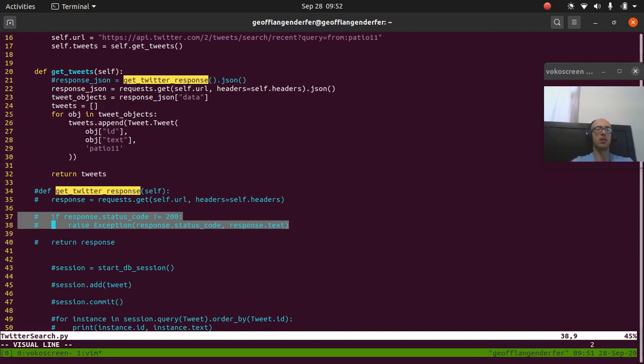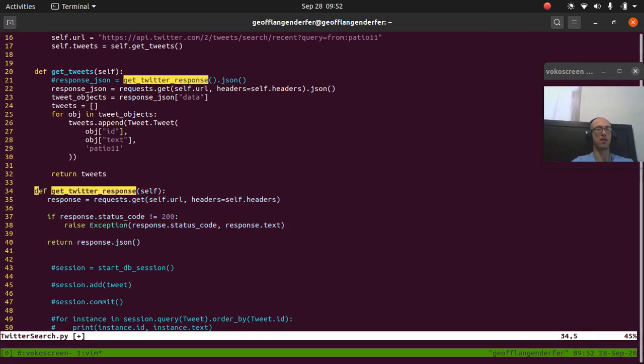We can say get Twitter response JSON. We can send the JSON here. Let's see if that works. It's nice to be explicit with what's going on, so that makes sense.